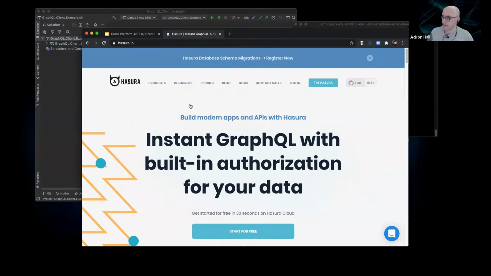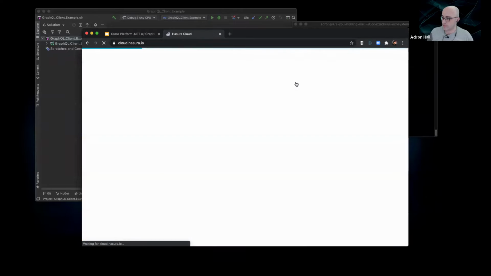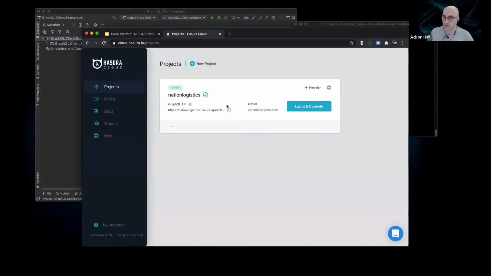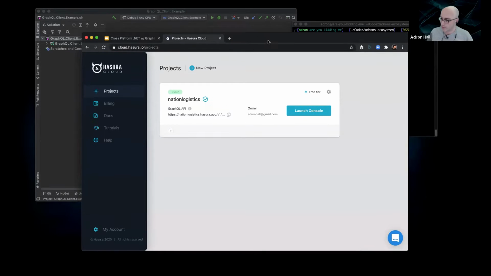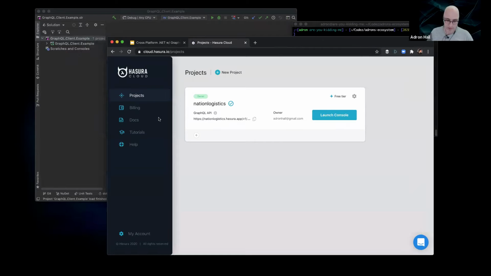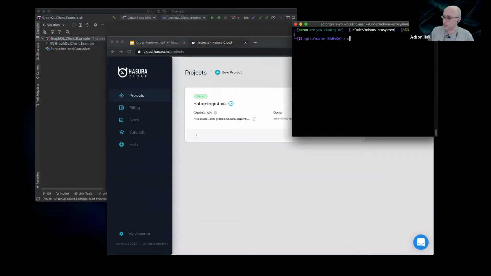Here is the main site. And there's a cloud offering, which I'll talk about in just a second, where you can go in and create a database and a whole GraphQL API. It will actually let you use a Heroku database, so you can use a free database. But what I'm going to show you is some of the stuff that I've set up. Give me just a second. I'm actually pulling it up because I didn't pull it up beforehand. I have a couple of things here that I'm going to show you to get a Hasura GraphQL API endpoint up and running to use. So I'm going to show you those three things, then we're going to use the API endpoint a little bit.